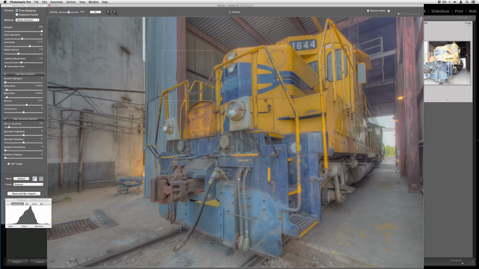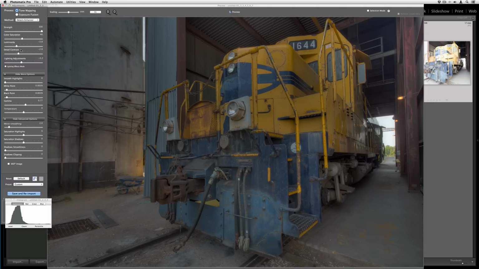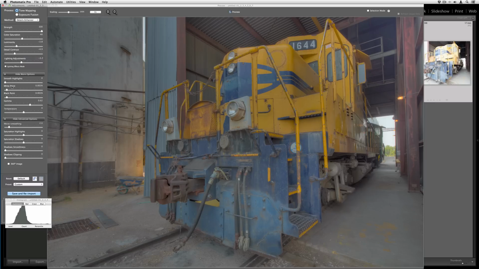Going to have to adjust a few things like drop the luminosity. Gamma, let's see here. Just trying to find a good even spot. Something like this, bring out the gamma, drop detail contrast, drop the white point. Okay, bring it out a bit. See, what I'm doing is I'm just adjusting these sliders accordingly. The more you do this, the more comfortable you start to get with what these sliders do.